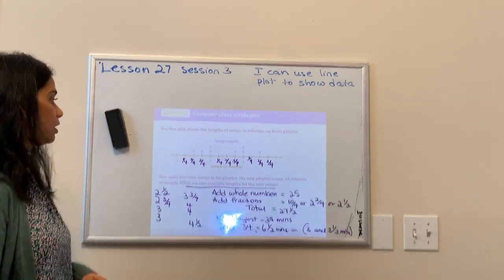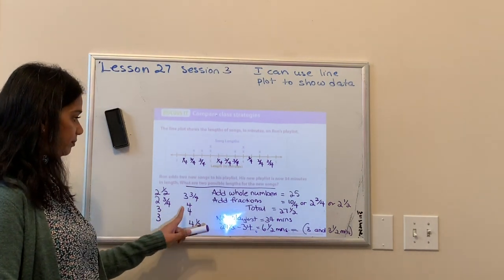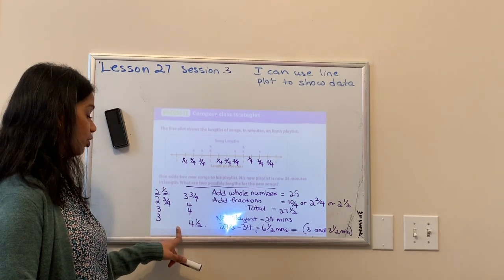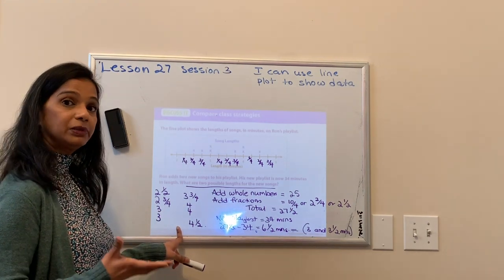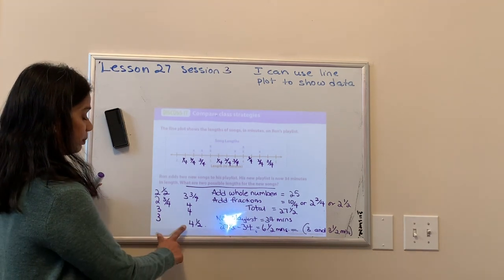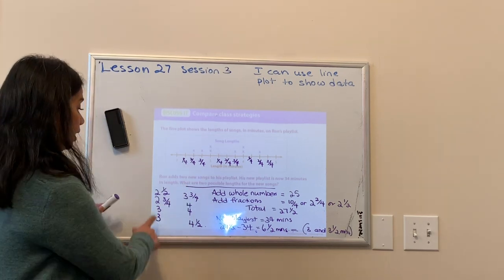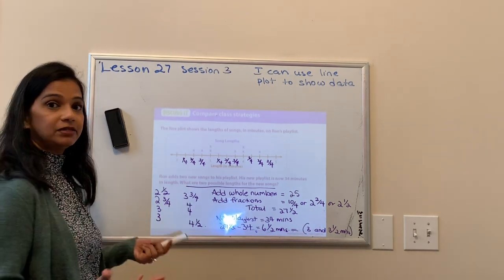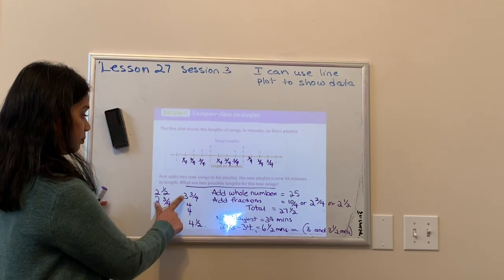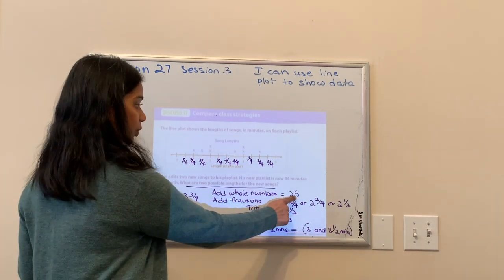All right, guys, so remember all of this, the data. So what we need to do, we need to add all of these to see how many minutes in total his original playlist was. So we can easily add this by a number of different ways. You choose, but this is what I'm going to do. I'm going to add all my whole numbers because it makes it easy for me. So when I add 2 plus 2 plus 3 plus 3 plus 3 plus 4 plus 4 plus 4, I'll get 25.